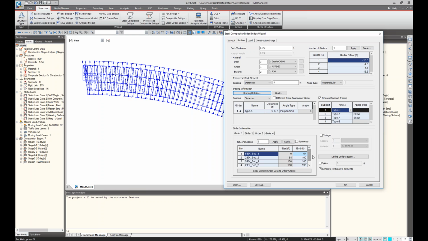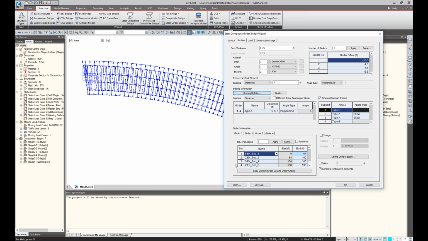And the gutter information: as you know, the total gutter length is 260 feet. So you can segment your gutter variation with different gutter sections. You can see section 1 and section 2, section 1 again, section 2. You can specify from where to where this section 1 will be used.